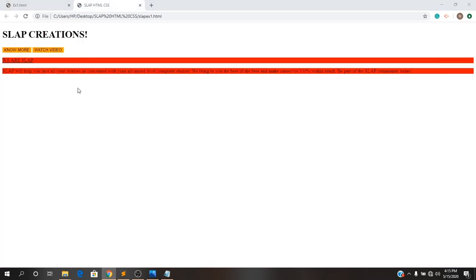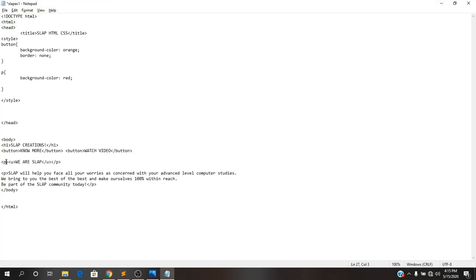So what I'm going to do is give each of them unique IDs. So the first paragraph will be like ID P1, and the second one I'll give it an ID of P2.